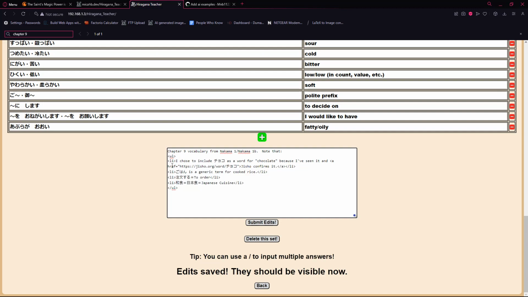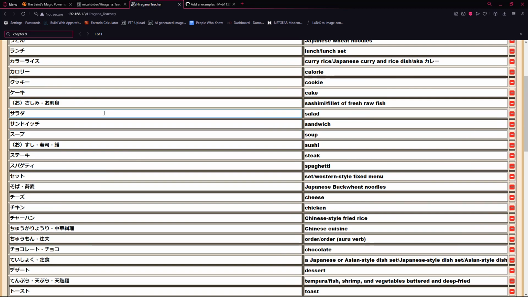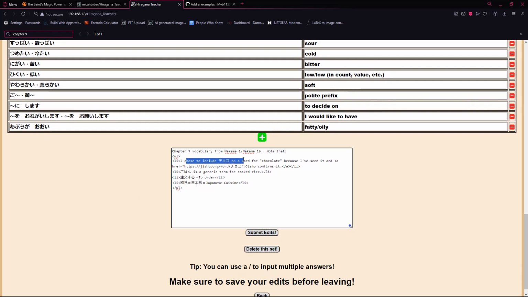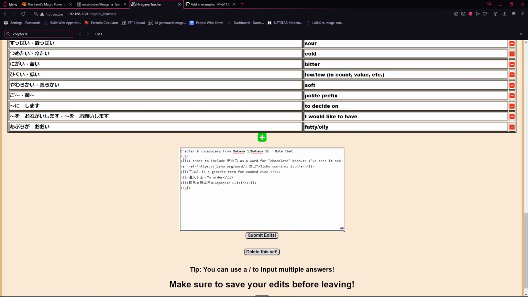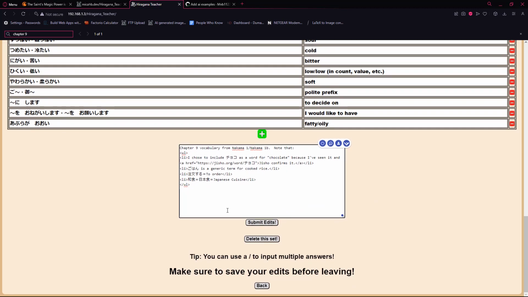And I think this is really useful because when I was doing a lot of these sets over the past year, I noticed that there's a lot of little things. Like for example, here's one definition where choco is included as something for chocolate, but the textbook only lists chocoreto or something. So I just wrote something there that says, oh, I've included it because I've heard it translated like that. And all the other things, because sometimes there's other ones in there.